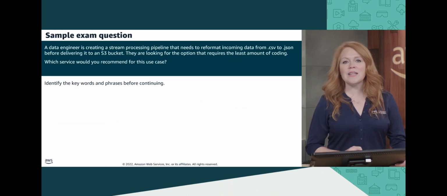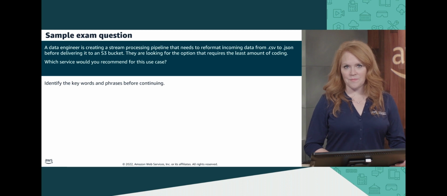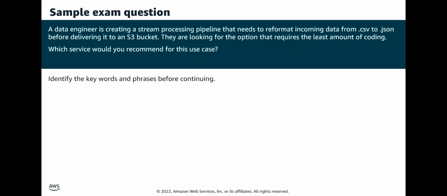Here is the sample exam question for this module. A data engineer is creating a stream processing pipeline that needs to reformat incoming data from CSV to JSON before delivering it to an S3 bucket. They are looking for the option that requires the least amount of coding. Which service would you recommend for this use case?